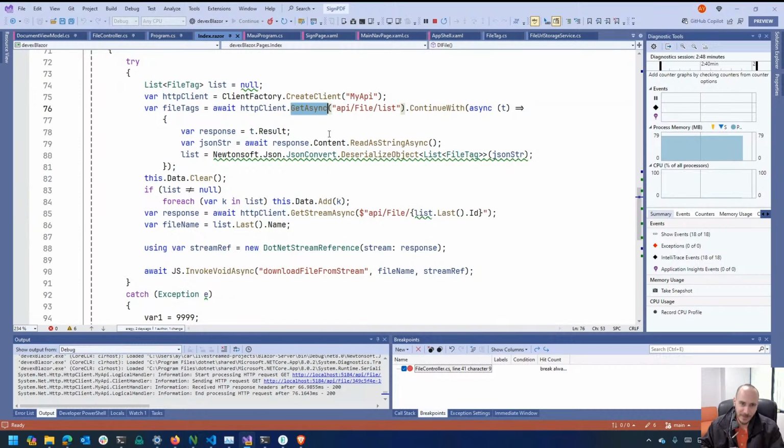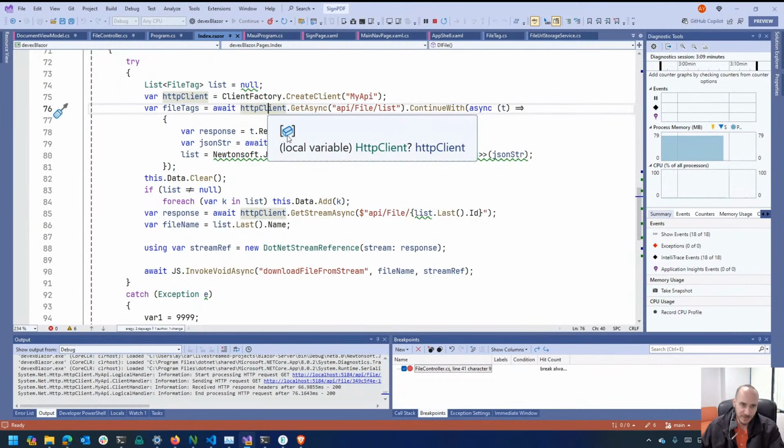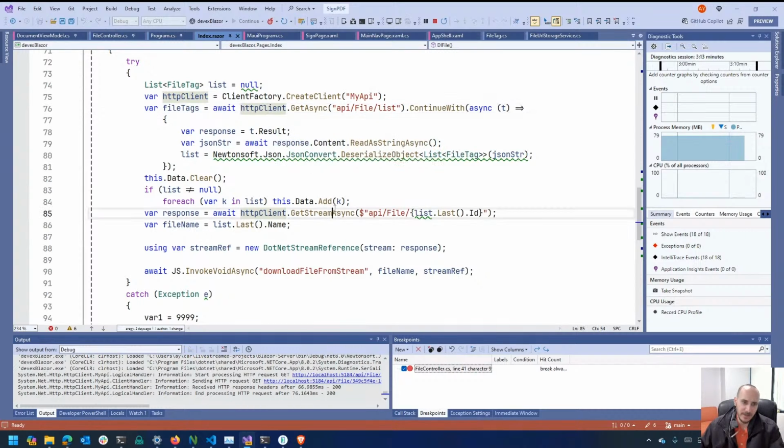Blazor is smart enough, and ASP.NET Core is smart enough to not let you do that. But you will get those issues in Maui, and you will get them in console applications. So that's why you should not use HTTP client factory in that sort of situation where you're creating lots of HTTP clients outside of this context. This is the right context to be using it in. We register the service in the app builder, in Program.cs, in ASP.NET Core.